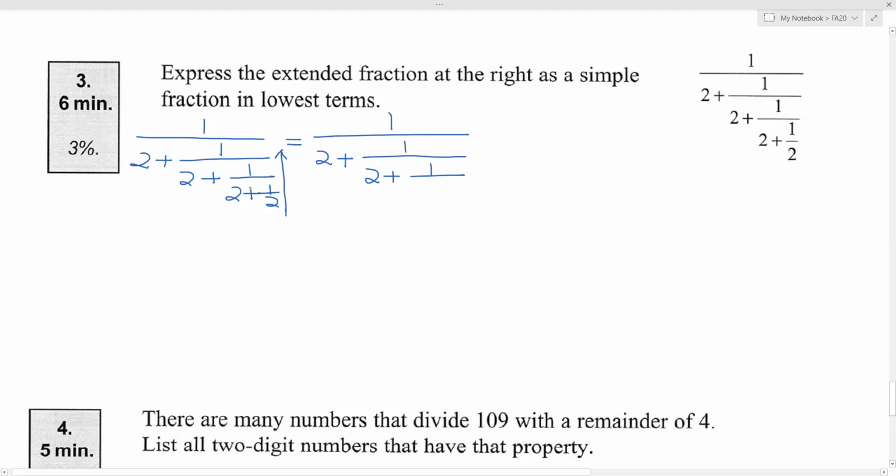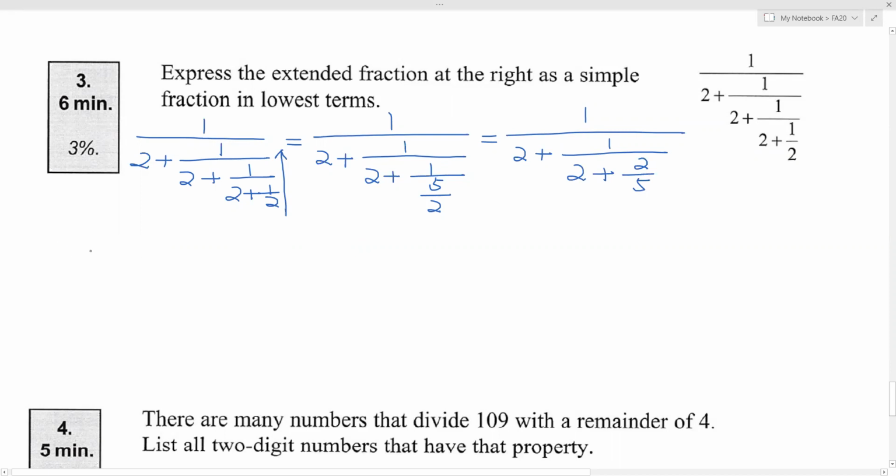okay? So let's work at the first layer, 2 plus 1 over 2. And the whole thing becomes 5 over 2, okay? 5 over 2. Now, the second step, there's no need to hurry. You got 6 minutes here. So then the second step is we're only just going to flip it. That's it, okay? That's our second step.